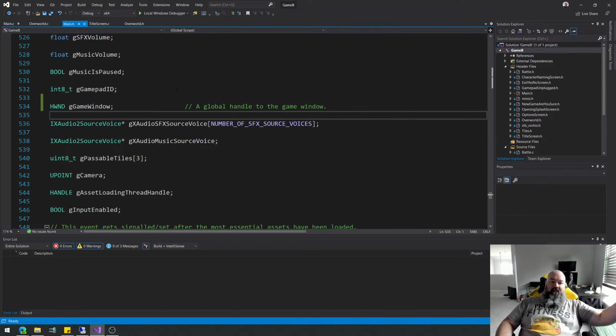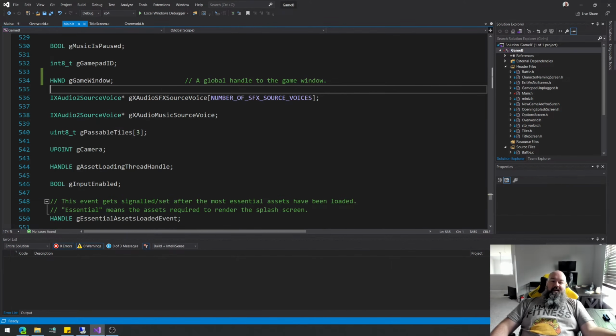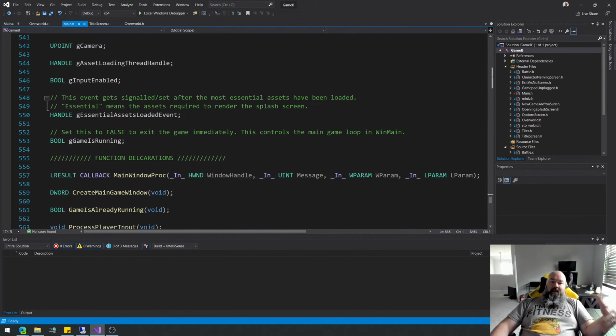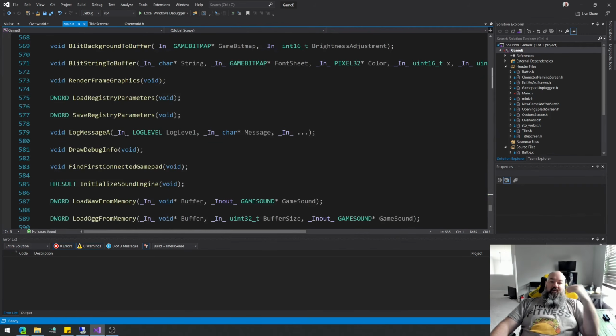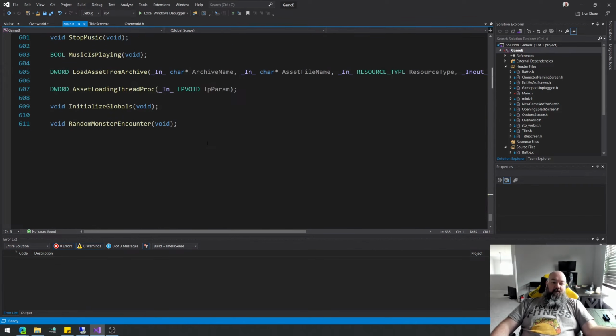It's where we're going to draw our hero's statistics, you know, his health, his magic points, his experience points, his gold, all this kind of stuff. It's where we're going to display dialogue, the inventory, and shopkeepers' inventory when you're in a town and trying to buy things. All of this stuff goes into windows. Much like the Windows operating system, where everything is inherently a window, in our game we are also going to have tons of windows. And I believe now that we're here on main.h, this is probably where I want to start.